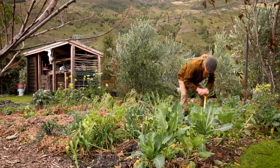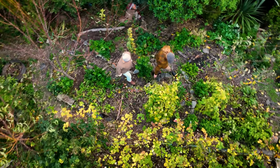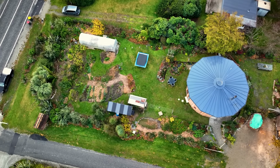Yeah, you don't just have to have an ornamental garden for your landscaping. It's like, how do you incorporate food into your living landscape around your house, so that becomes the beauty of what presents your land and your house at the same time. And all of that just on a 1/4 acre.